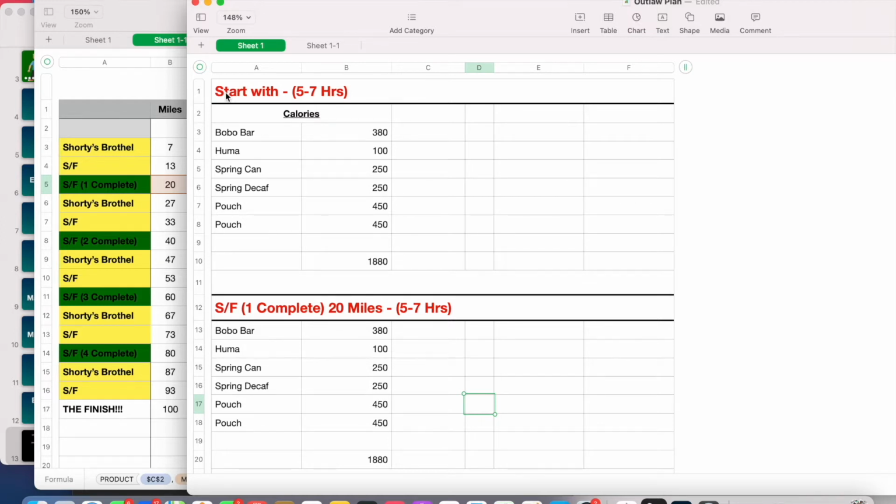If we back up a second here, one of the things we need to consider when talking about nutrition is how much of the aid station nutrition are you going to be using? Are you going to be relying heavily on those aid stations? There are some things to think about if you're going to be doing that. If it is a first-year race, be skeptical. If it is a smaller race, be skeptical. If it's a well-known race, those often are pretty well-stocked aid stations, but sometimes not.